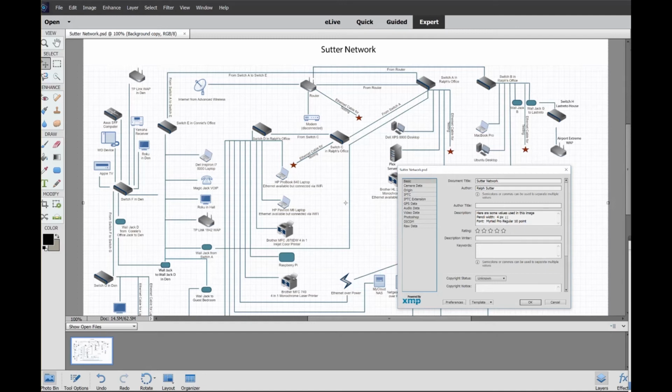And then a description. And here I put in some settings that I wanted to make sure that I could remember. The width of the pencil line is 4 pixels, and the font is Myriad Pro Regular 10 point. You could put any information that you wanted to carry forward with the document. It's sort of like a comment in an HTML page.